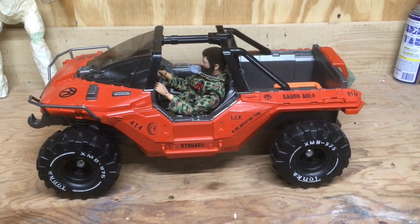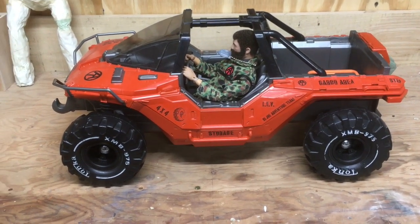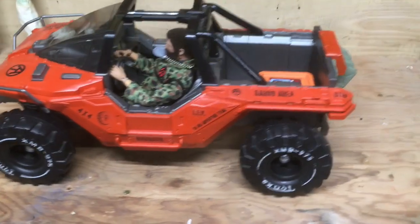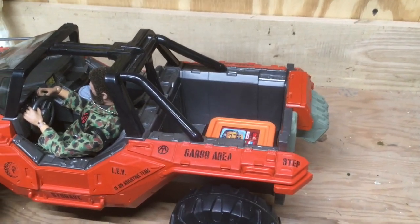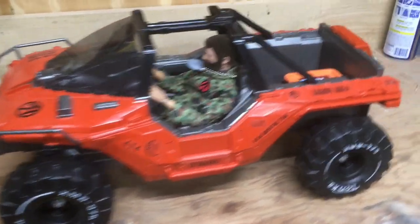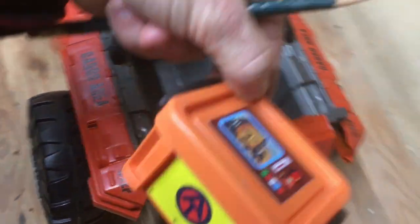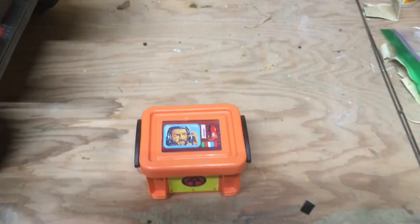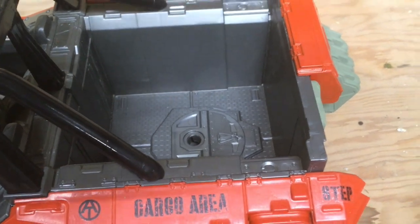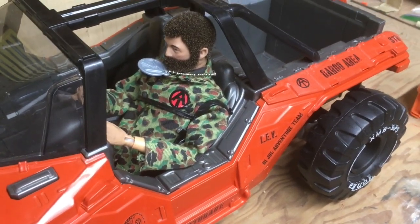It sat around my workshop for a while before I decided to customize it. I really kind of checked out everybody else's customizations before I came up with my own take on it. I haven't really done a lot of changes to it body-wise. I did remove the cannon. I put these Cotswold collectible storage crates in it — decent cargo area, fairly roomy. You can get some gear in it. I got a GI Joe sitting in there.